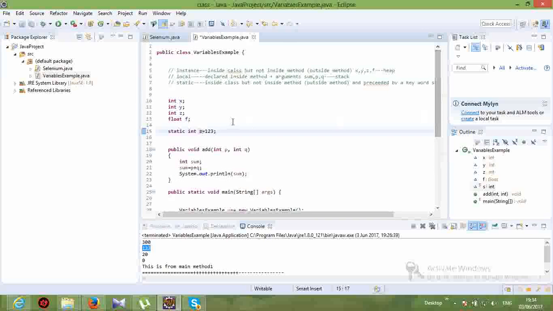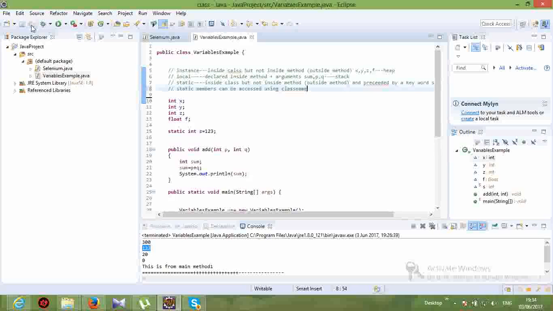Generally, the benefit of static members is that static members can be accessed using the class name. An object is not required.